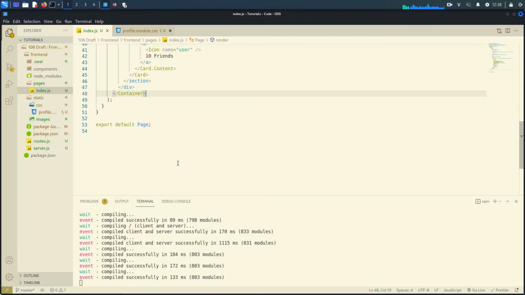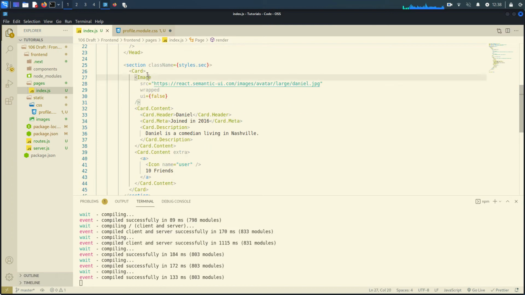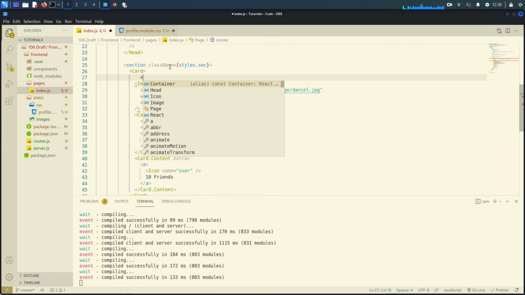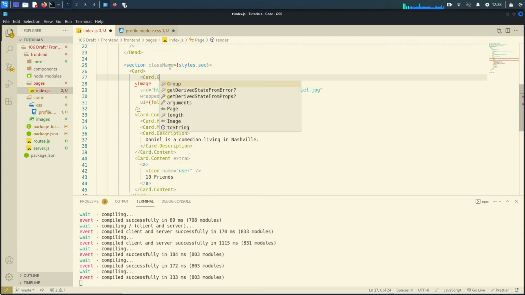Okay, I also need to have groups of cards. Card.Group, items per row, let's say 5, something like this.